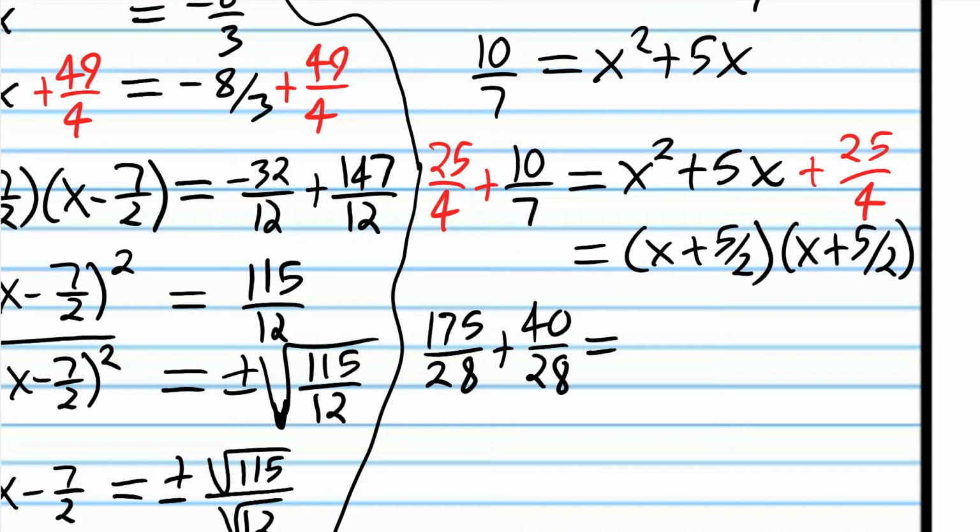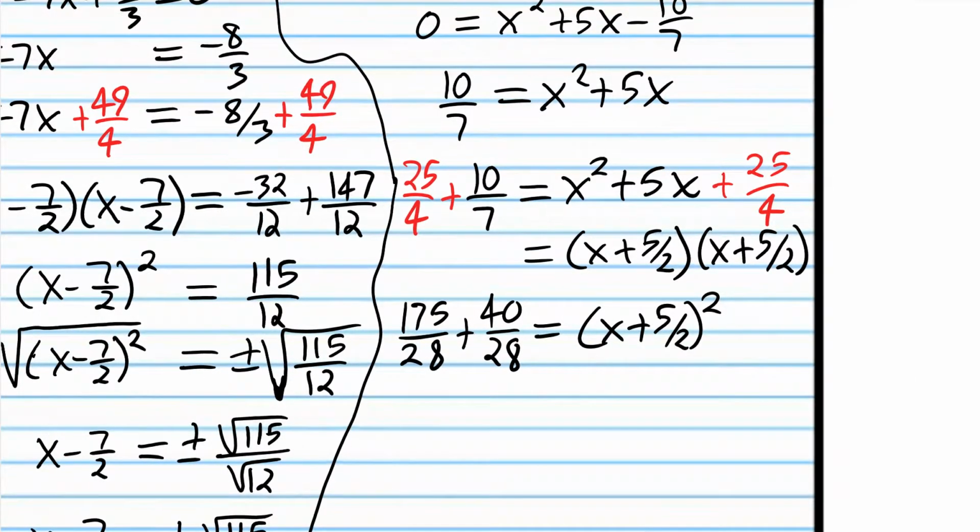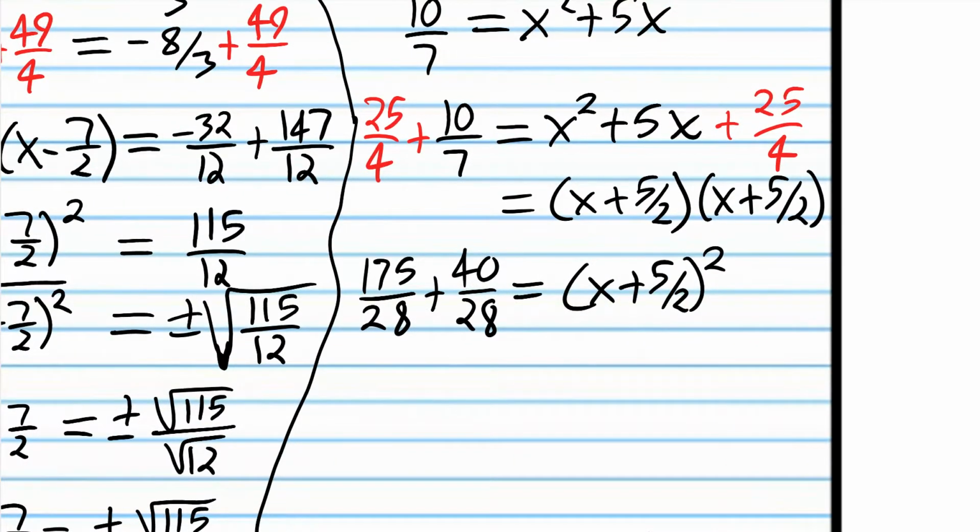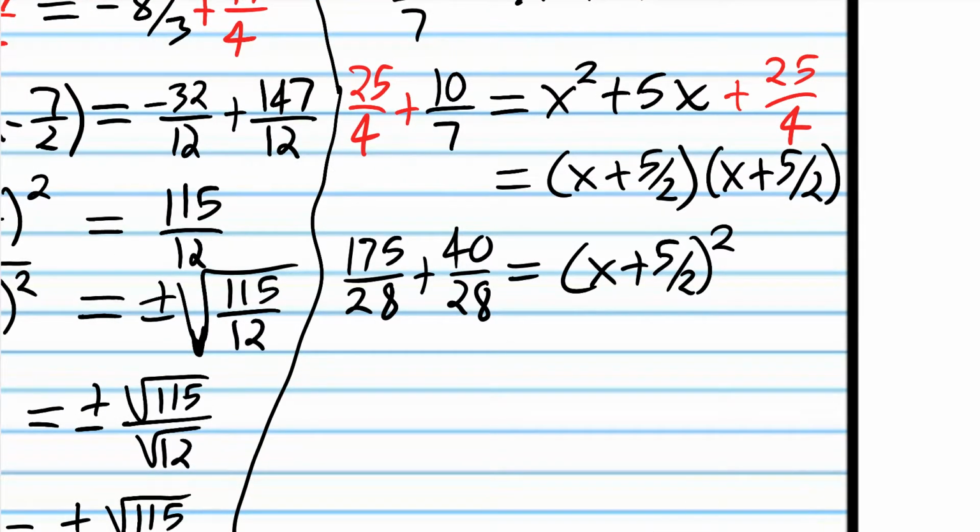And you might be thinking, well, how come we did that? Why did we multiply in that particular way? Well, it's pretty obvious, isn't it? We used the fundamental principle of fractions, and we got the common denominator. I mean, that's why you do that. So now we're going to add those together, and we get 215, it looks like, over 28.